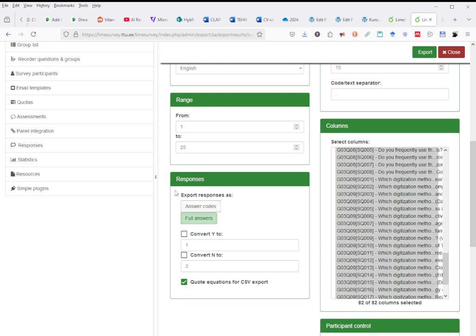The responses in the responses box, we will choose now answer codes. This means that in the Excel table, instead of showing, for example, 5 a great deal, the field will display only number 5, meaning value, so we could do statistics immediately. If we have yes and no answers, then we can choose what number to designate these yes and no answers.